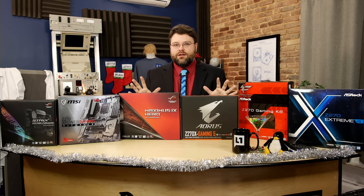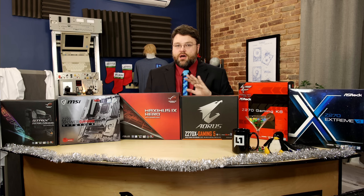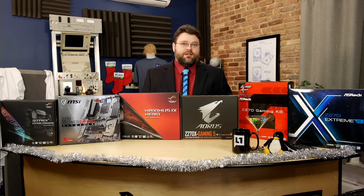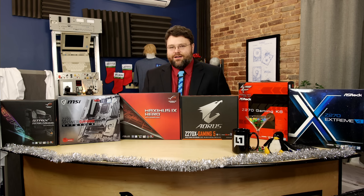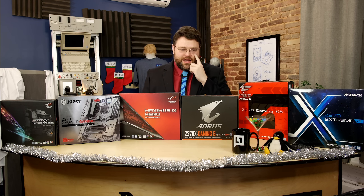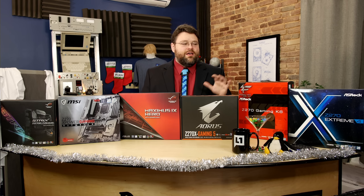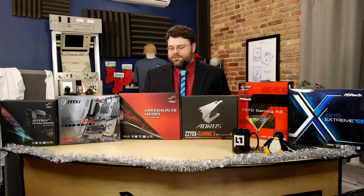I've got data from Gigabyte, MSI, and ASUS — for their internal testing across a thousand-plus retail CPUs, not engineering samples, 75 to 80 percent of those retail CPUs hit five gigahertz. The CPUs I have are all retail CPUs, not engineering samples, thanks to shady vendors on eBay, because the Kaby Lake launch was leakier than a screen door on a submarine. The launch this time around has just been messy.